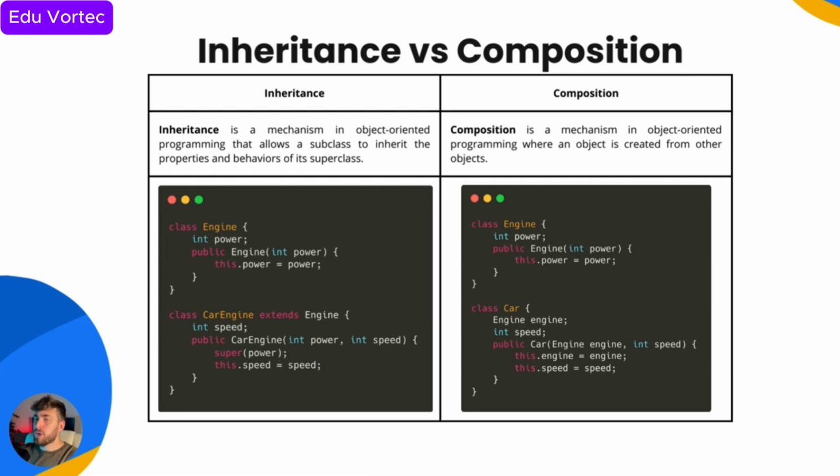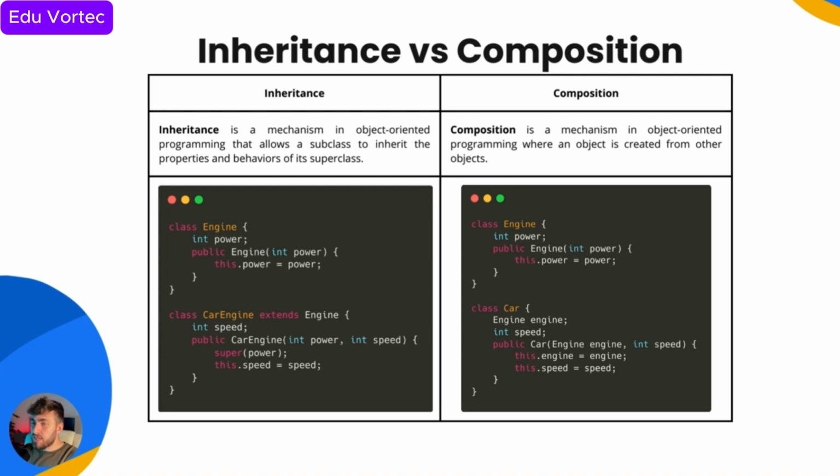Let's take an example to understand this concept better. Suppose we have a class Car and Engine. A car has an engine. In inheritance, we would create a subclass CarEngine that inherits from Engine. In composition, we would create a class Car that has an object of Engine. Here's what the code would look like for inheritance. You can see it at example 1 from the left side. And here is what the code would look like for the composition from the right side.